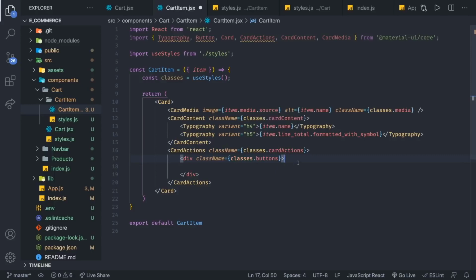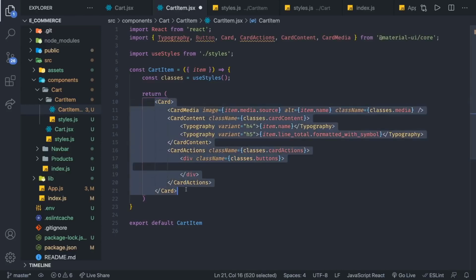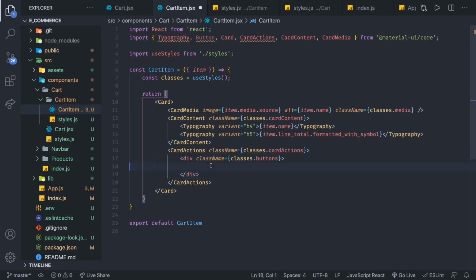Really soon, we'll be done with all the JSX, and then we'll be moving on to payments, authorization, Stripe, and so much more. So even if you made some mistakes here, make sure to reference the GitHub repository and then copy and paste the layout if you don't feel like typing it out, or if this is too easy for you. Inside of here, we're going to have one button.